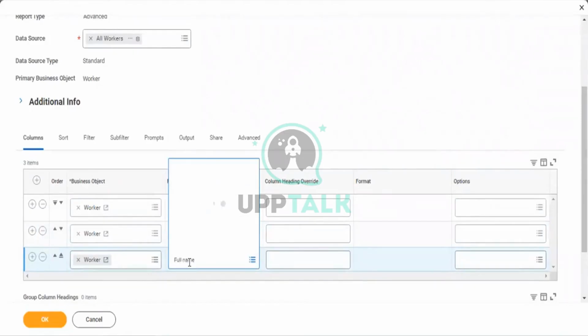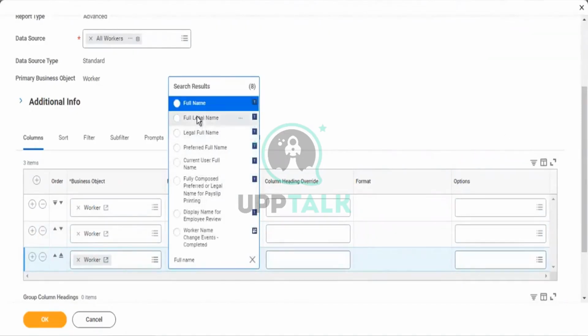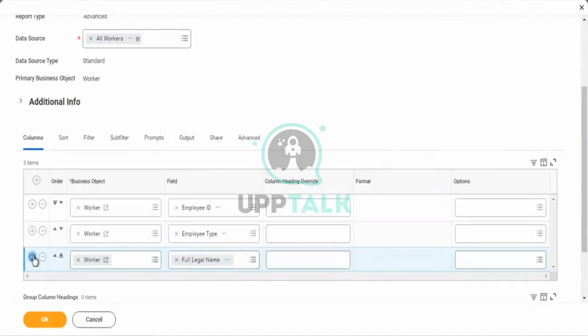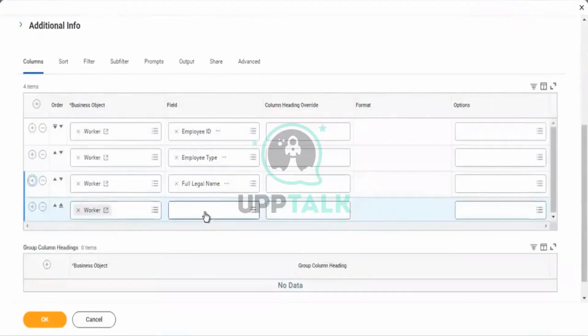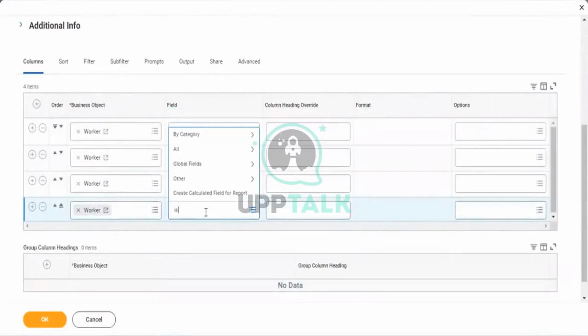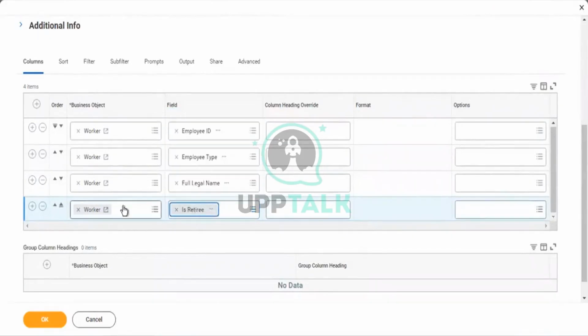I can add this as a column. Now if I run the report, I should get only retirees.